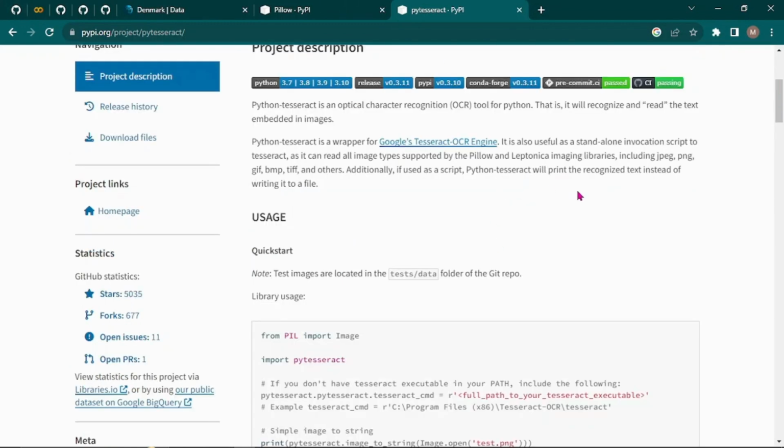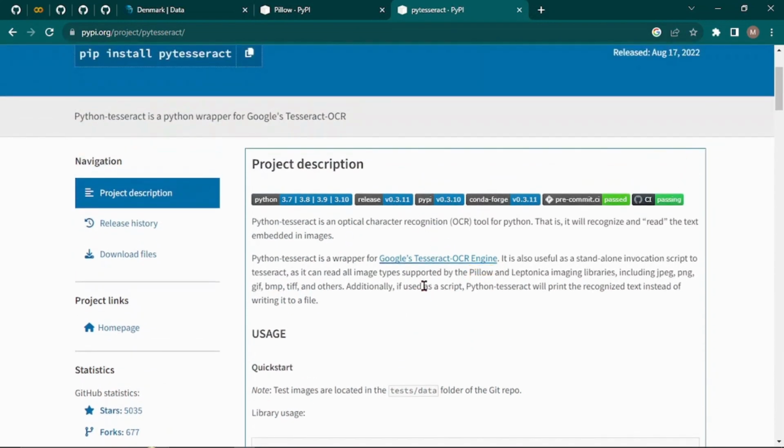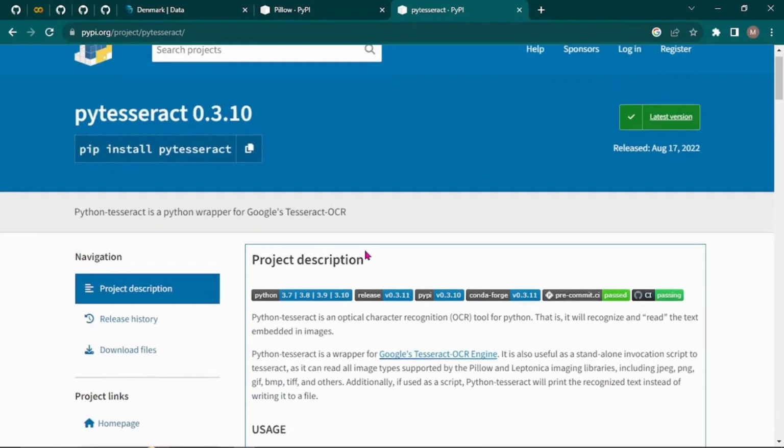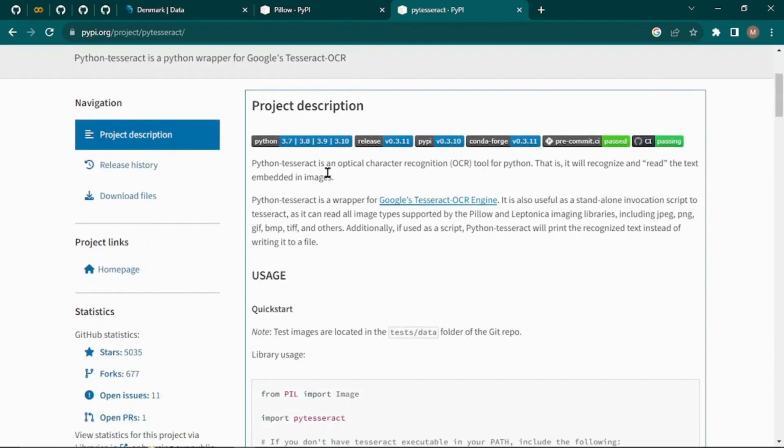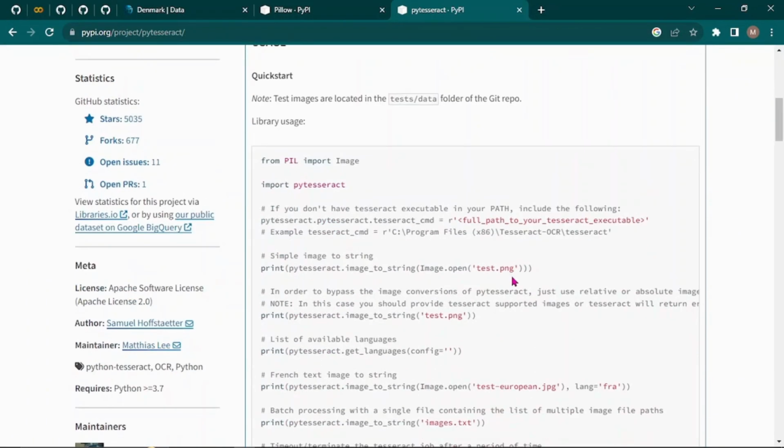It is also useful as a standalone invocation script to Tesseract, as it can read all image types supported by the Pillow and Leptonica imaging libraries. We are using the Pillow library also, so that's why this PyTesseract library would be a good choice for us for the OCR text extraction.